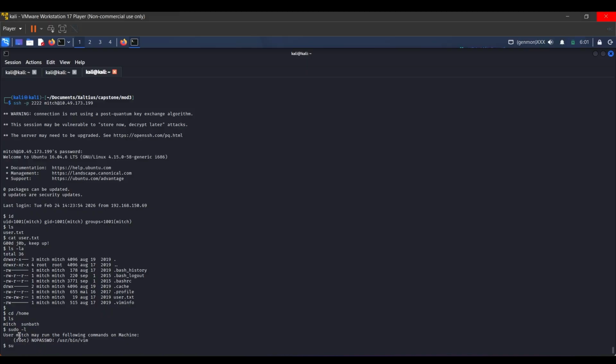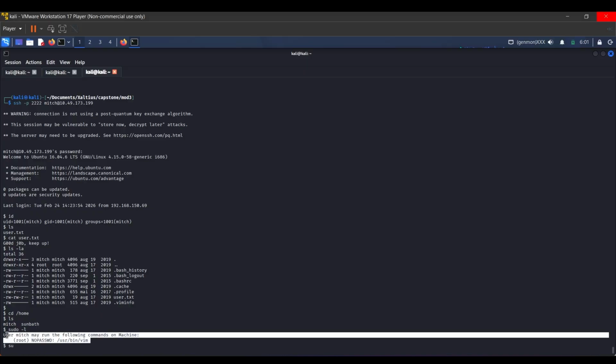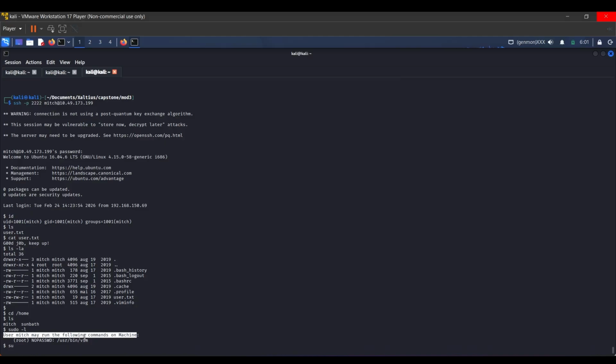We do this to find out which tool we can use to escalate our privilege to root access. Since user Mitch doesn't have root access, we need to find a way to get root access using this user.